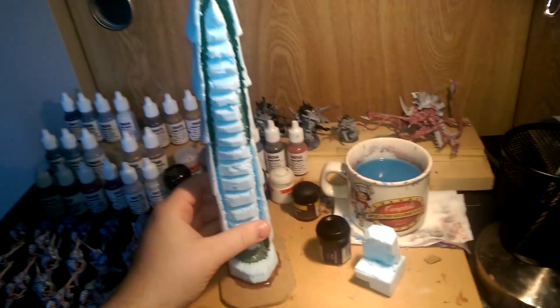Here is the glue I wanted to show you, because obviously super glue doesn't work for foam. It's called Goop — Amazing Goop. I just grabbed it from Walmart in the craft section. One thing about it is it does take a long time to dry, and it smells horrible, so make sure you have a window open or something. This was just me testing to make sure it would stick and it wouldn't eat away the foam.